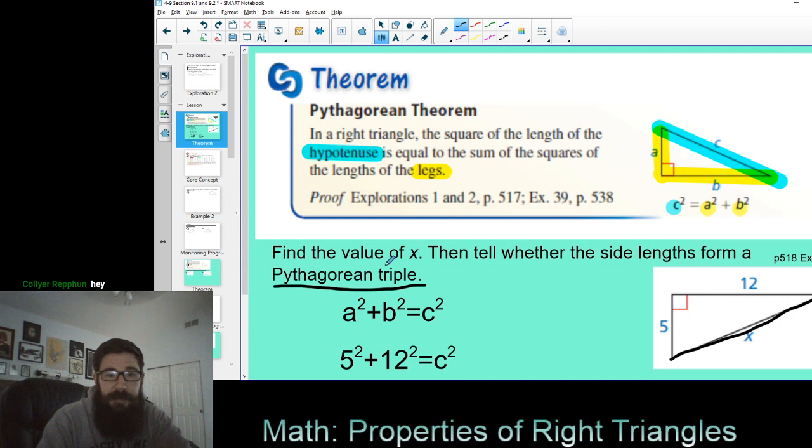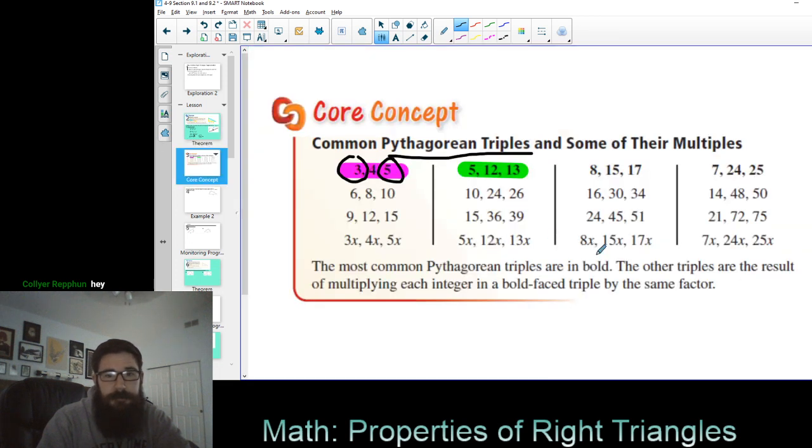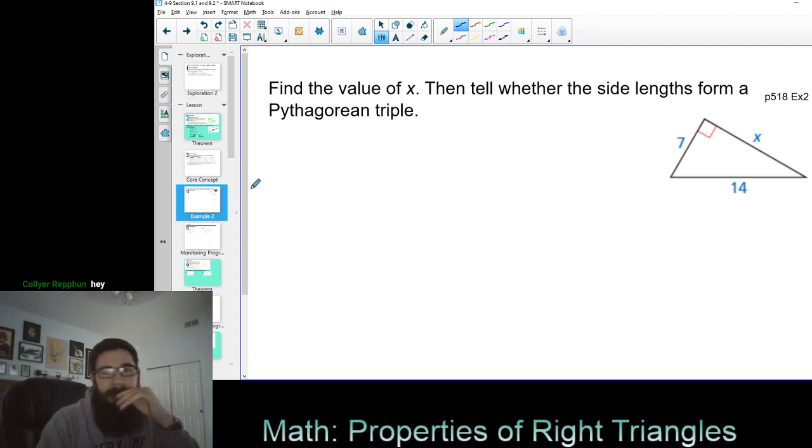Oh, so back to the previous guy. Was that a Pythagorean triple? I've got a 5, a 12, and then this guy was 13. That's our second option right there, 5, 12, and 13. We're basically doing the same style problem that we just did. However, slight difference: our unknown variable here is one of the legs because it's touching that 90.